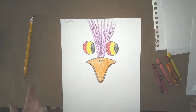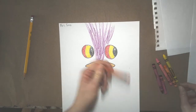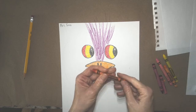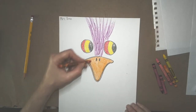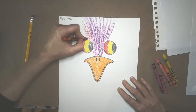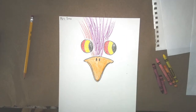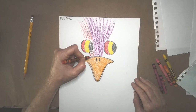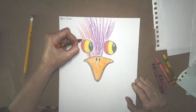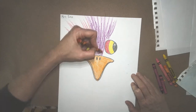And now I think I'm going to move on to, I guess I'll use the scarlet color again, which has the appearance of being a red-orange in my opinion. But anyways, so now I'm starting from the beak and I'm going to strike again. Now remember, when you get to the features, don't color over the features. Our features are overlapping the feathers. So as I'm going up from the beak, it's as if the line is going behind the eyes, okay? And I'm just kind of maintaining that kind of circle feel.